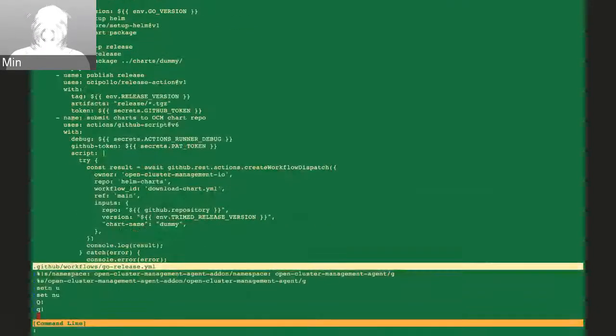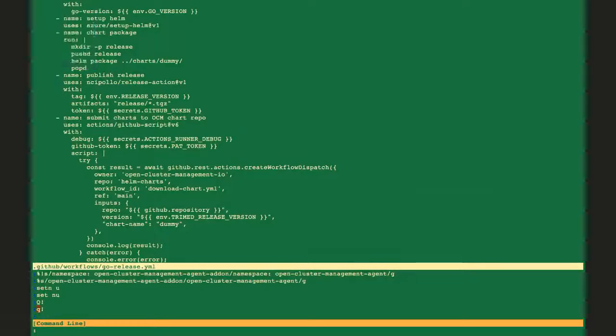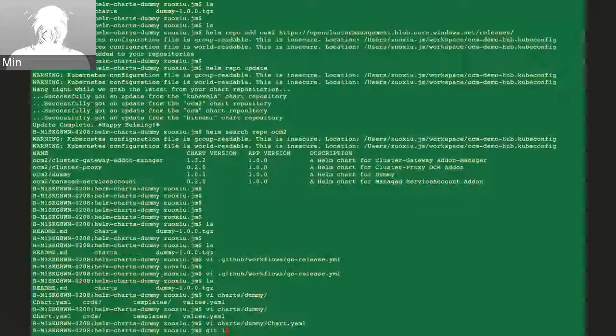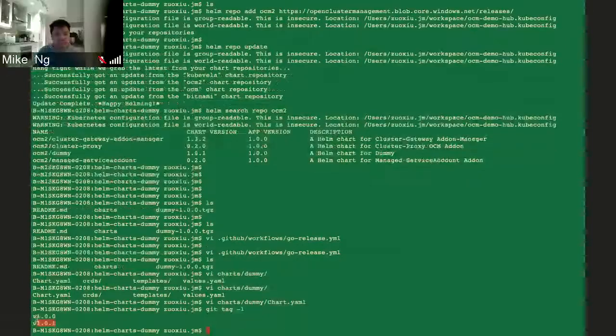Then we can start by checking the latest release. Currently it's 1.101. Make it 1.102.